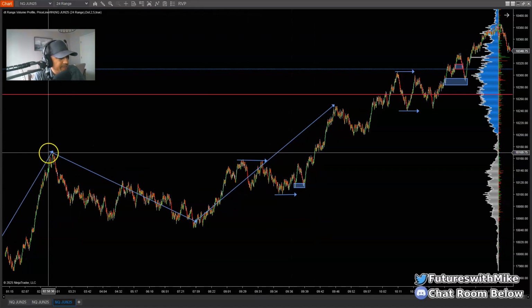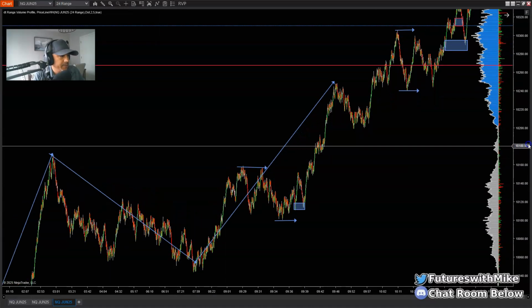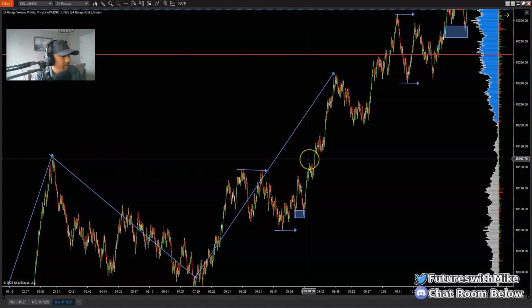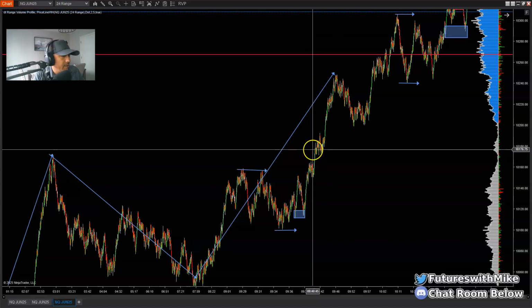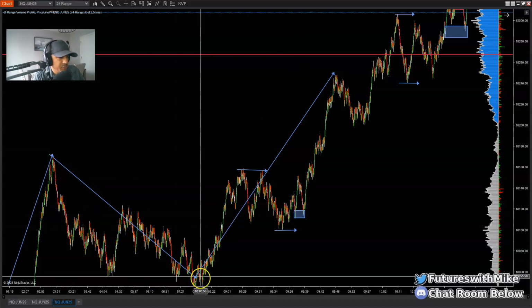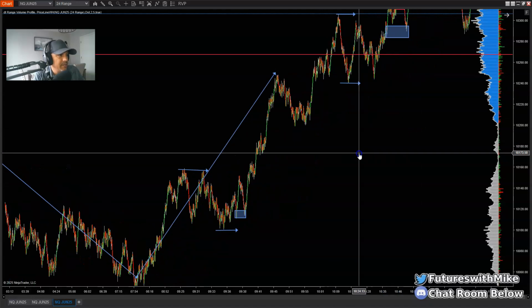So after the market takes out this high over here, we can look for a pullback to maybe right here. Let me show you. It broke this area of structure coming up. That's a major high right there. And we could look for a pullback to maybe some of this area right here, but the market just kept pushing higher to the upside. So that's why I drew this arrow straight to the top here, because they made a high, higher low, and then broke structure completely to the upside.